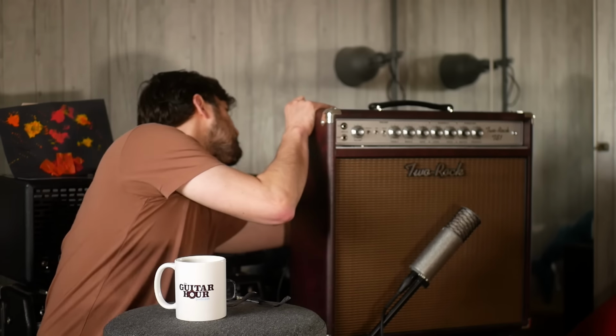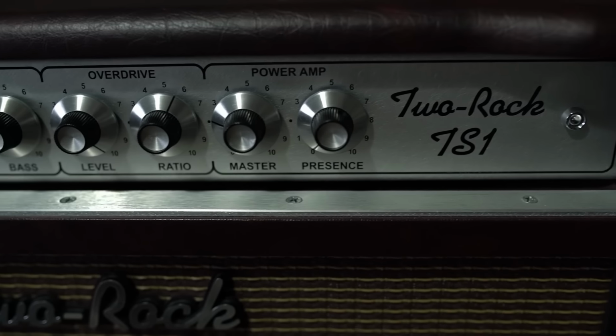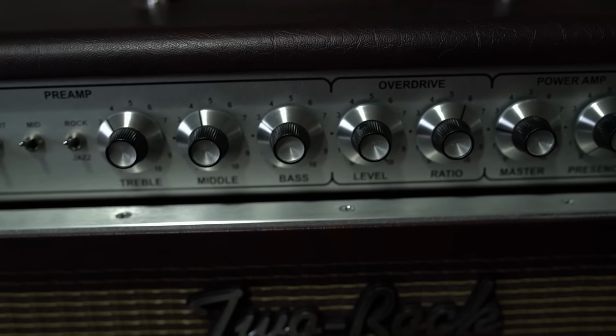Okay, so I'd say this is a little bit of a dream amp in some ways for me. I'm not the sort of person that can necessarily see myself spending this kind of money on an amp, but this is the Two Rock TS1.